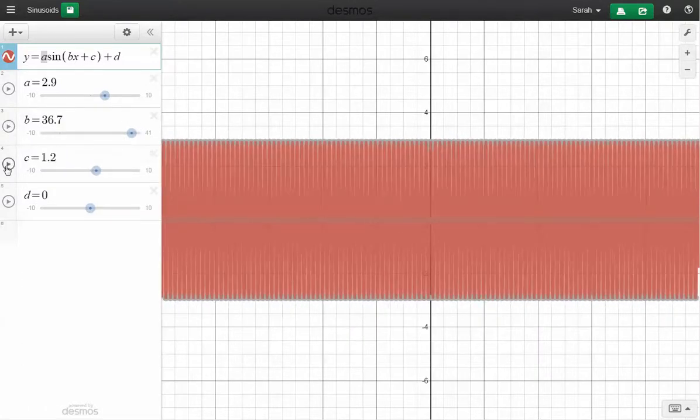This is just not something that's ever going to be possible without technology. This isn't something I can do by hand. And that's the power of this program for mathematics, to give students an insight that they would not have been able to have without the technology this program has provided us.